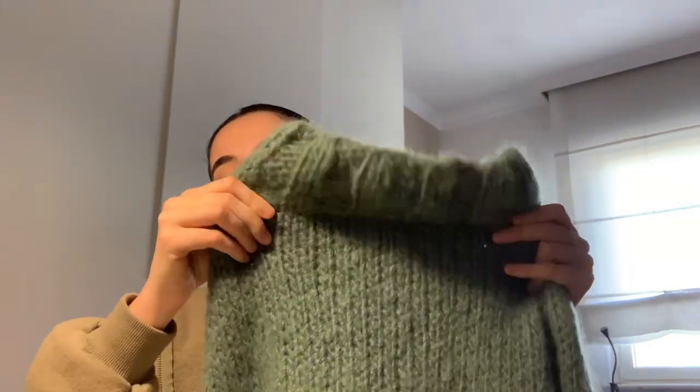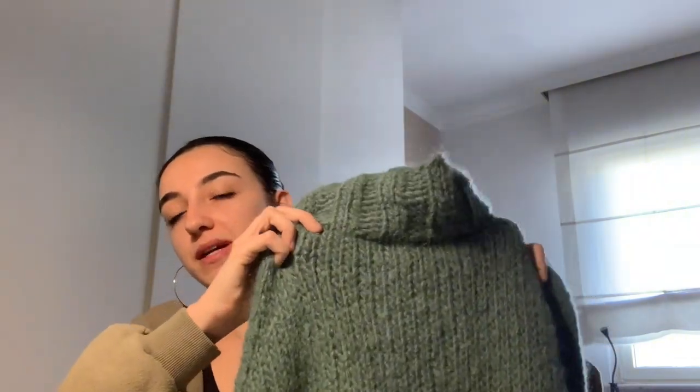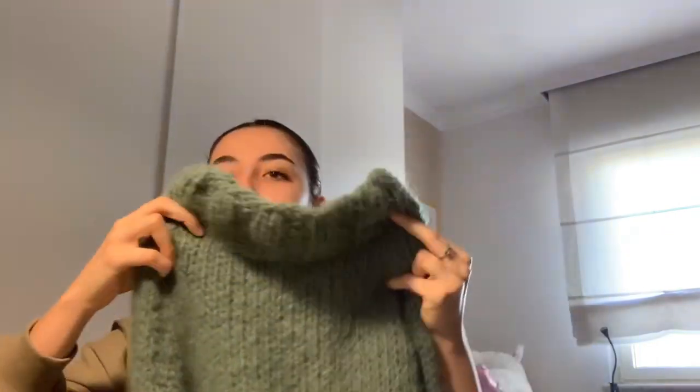But yeah, and also the neckline, it has slip stitches crocheted on the base of the collar to prevent it from stretching. I might do it again after I finish this, because this is a very heavy sweater, but yeah, I just want to change it, I don't think it's working for this type of neckline. So yeah, this is all the yarn that I have, and I also have about one full skein left. And so yeah, I think we should start unraveling this.